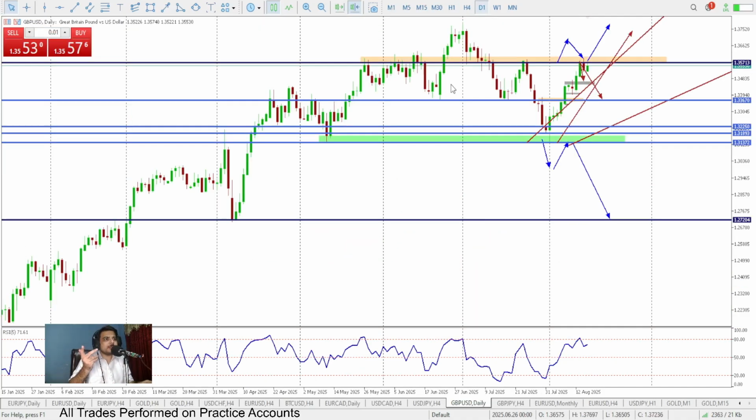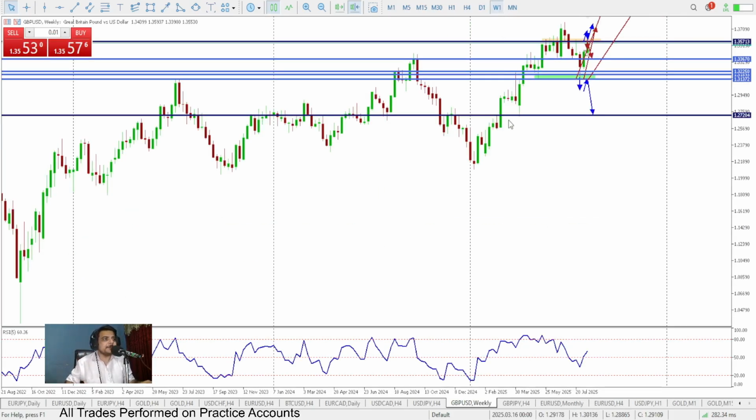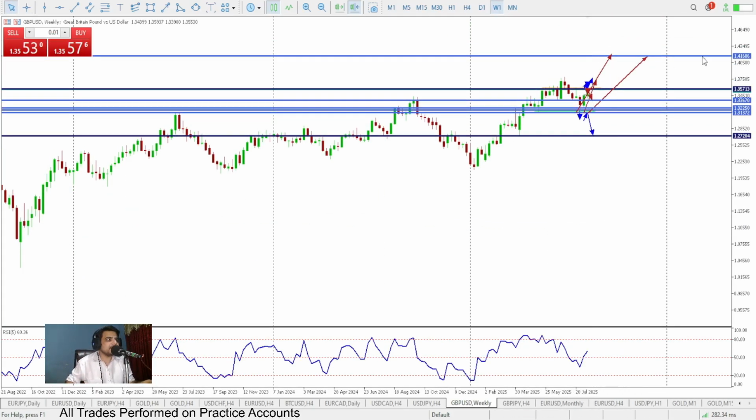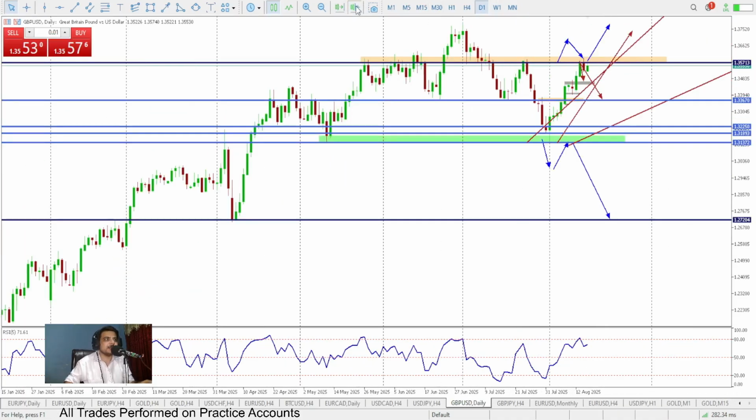So pound dollar is standing at such a place. Either we have to see a break above this zone, and the market will be standing at 1.37, because this is what it is showing. For now, just like last week I said, this is trying to complete an all-time nice ABCD pattern. Right here it completes near 1.4168, and pound dollar also never leaves its levels unfilled.